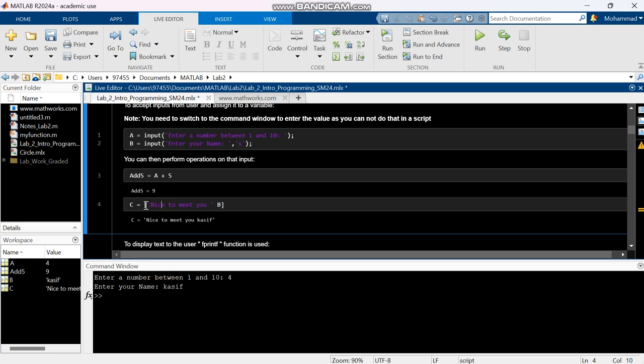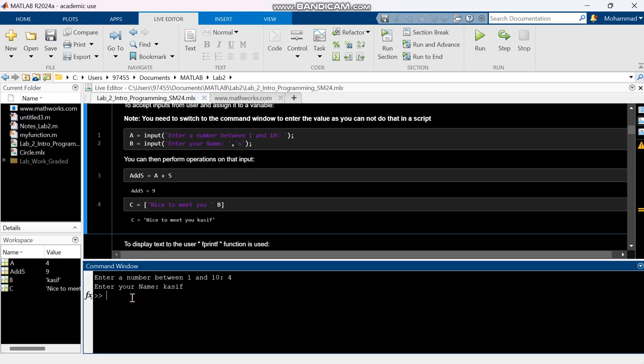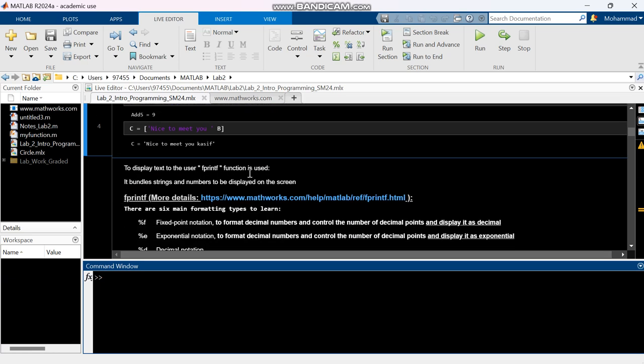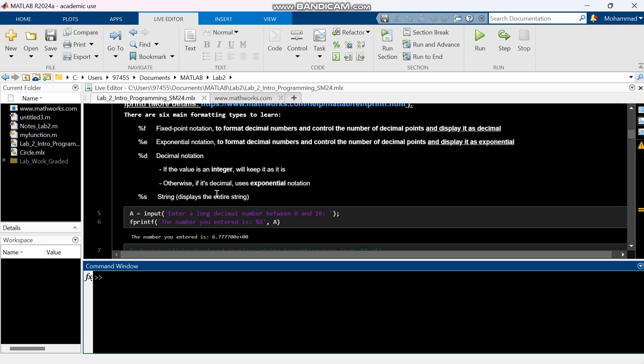You use these square brackets because MATLAB is a matrix laboratory. Everything is in matrix form, even the strings are one by one. If you want to clear the command window, you can just put clear. That removes the workspace, and you could use clear var. You could use clc, and then boom, it's gone. These are some of the things you can use.